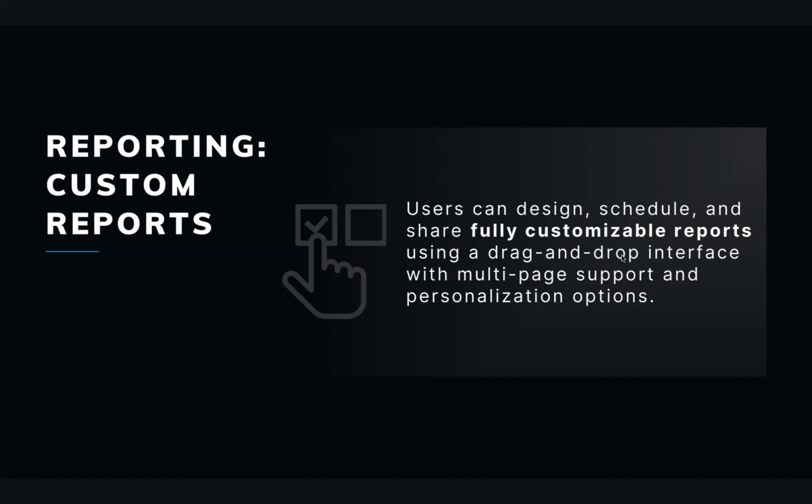The reason they did this is so that you can say, okay, I want to be able to open a report and get an instant view of what is working for me right now, right? That report could have emails that got delivered. That report could have social posts. That report could have how many people are in your opportunities pipeline right now. They got a lot of really cool reports.